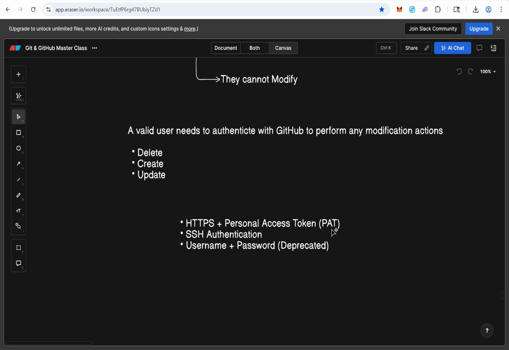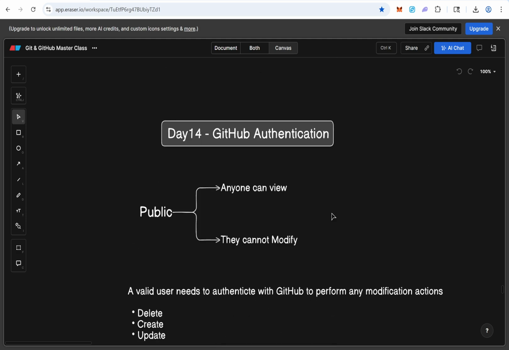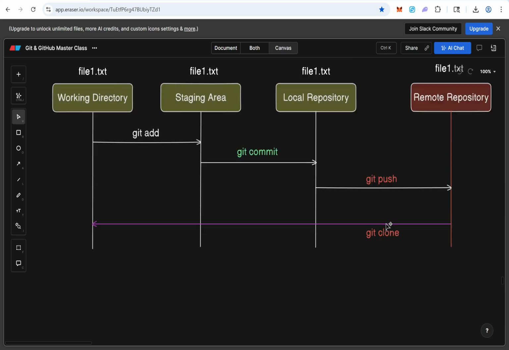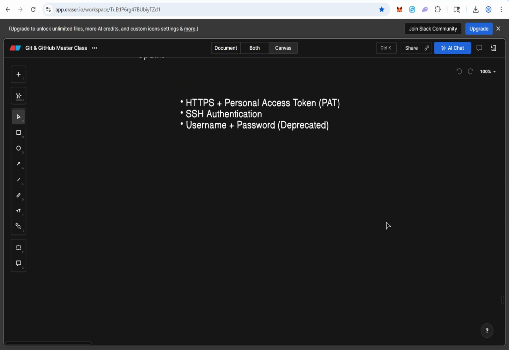So we don't enter a username and password here. Whenever you are performing some kind of changes, let us say I am pushing some code, then this remote repository needs to verify whether I am a valid user or not. Whenever it asks me to prove my verification, either I have to use a PAT or SSH authentication.